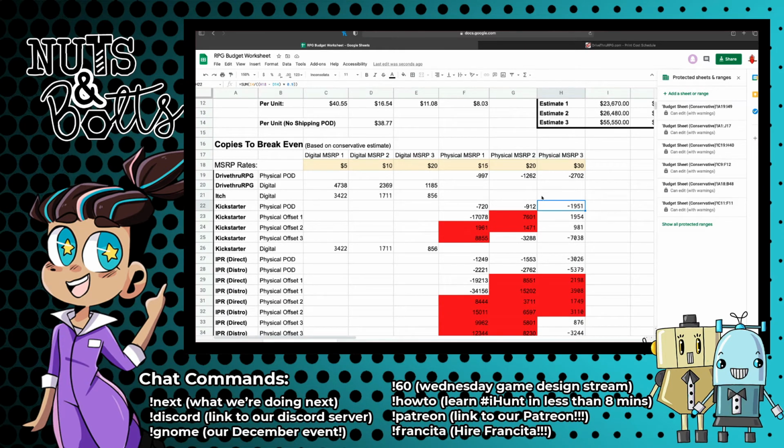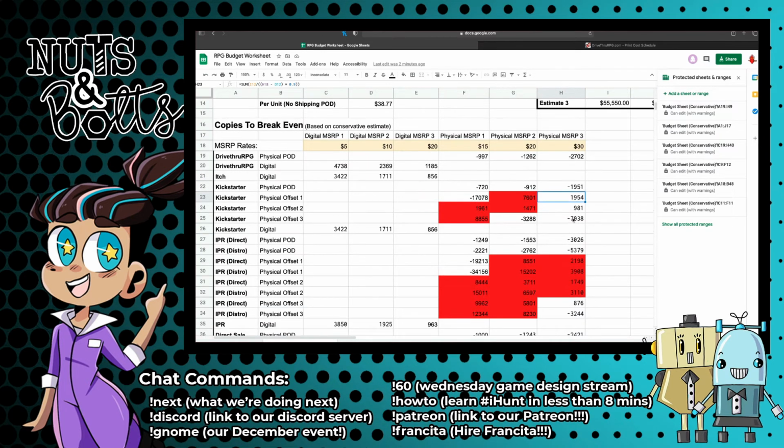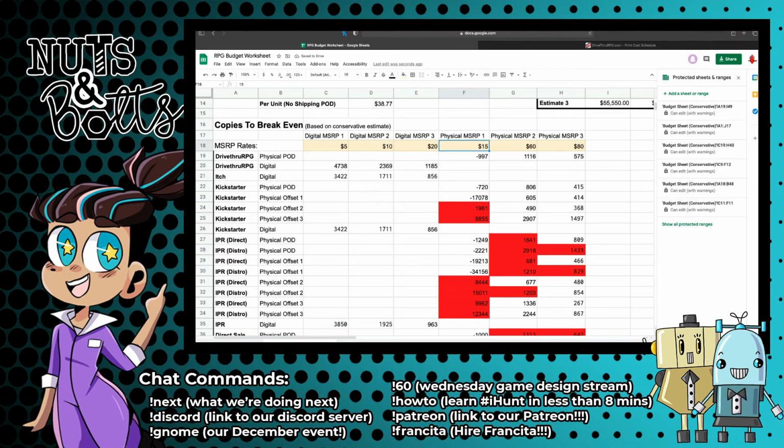And in this case, you're going to see the same thing here. Your POD, you cannot do it. If you're doing the offset, okay, that's weird. That's weird. H18 is $30. Oh, because I've got the physical number set so low. What am I doing? Okay, let's do 80. Let's do 60. And let's do 40.